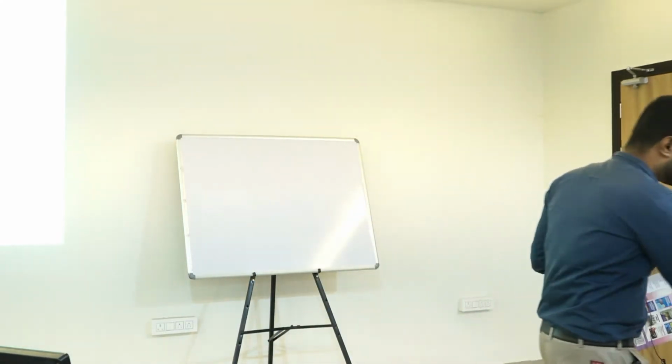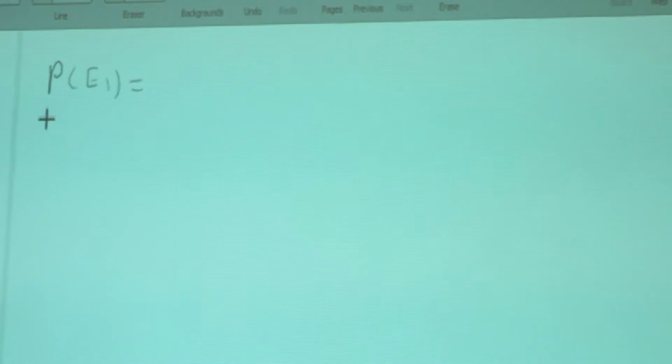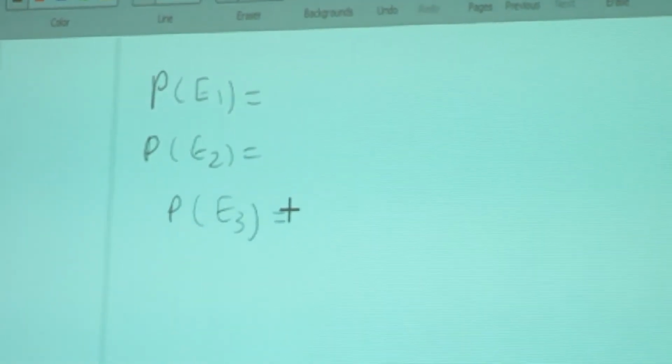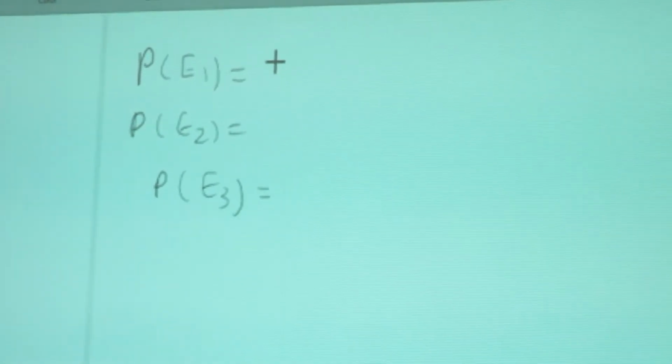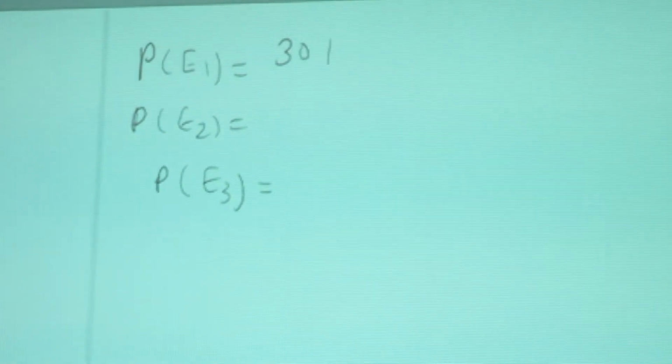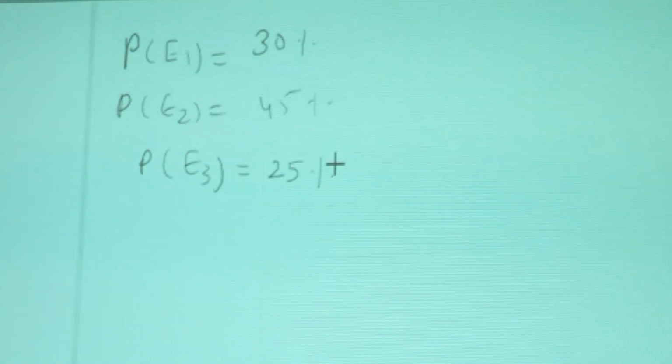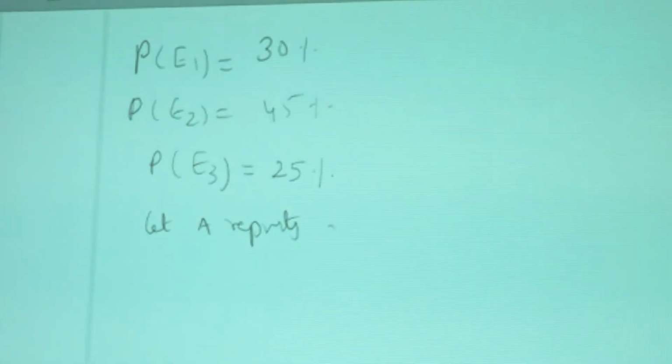One thing I'll tell you here, you can do it directly with this. Suppose we take B1, B2, B3, or I said that we'll use the same concept and same notations, E1, E2, E3. So what is P of E1, what is P of E2 and what is P of E3? Cars produced by company B1, B2, B3. What is the chance given? 30%, 45%, then 25%. Then what is he talking about? Defective cars, right? So let A represent a defective car.